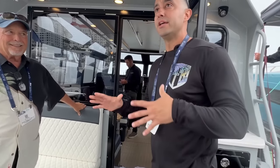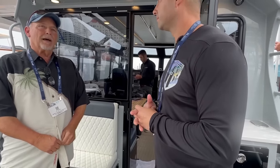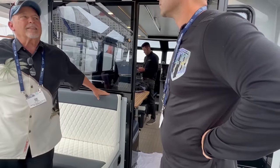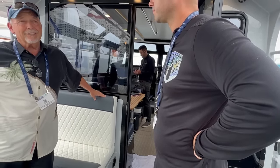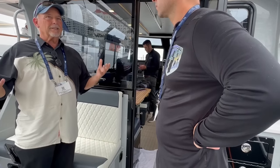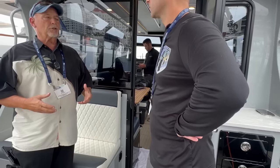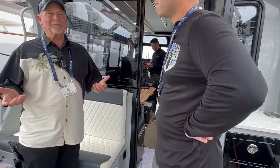This is really cool. Being from South Florida, we never get to see these style boats. You'll see a lot more of them. We're backlogged probably 2 to 3 years right now, and we're just opening up a new 60,000 square foot plant. This one will do between 65 and 70. Our background is high performance drug interdiction boats. We take all that technology that we utilize for custom border control and put it into a recreational boat, so they have no idea the capabilities of what this boat will do.